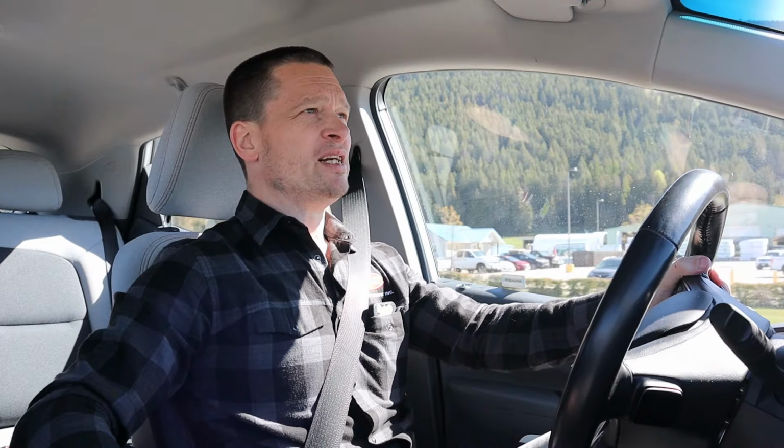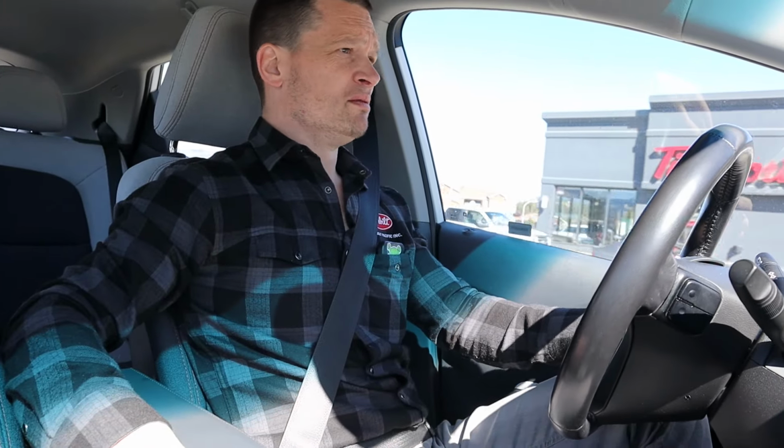So you don't really gain it all back going down the mountain pass. You gain some of it back, right? And so yep, here we are. We would have made it. We're at 58.3. That would be about 8% remaining of the pack, which, yeah, that's cutting it close, but at least I know I'll probably make it home without charging. So that's the good news. So we'll fast forward to probably on the road home, right?